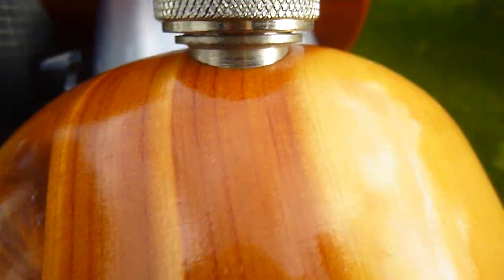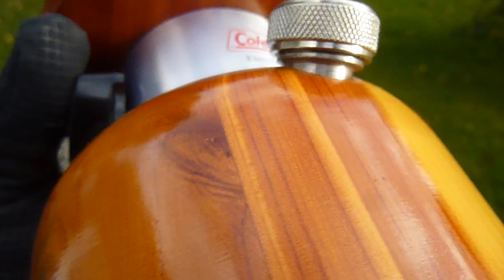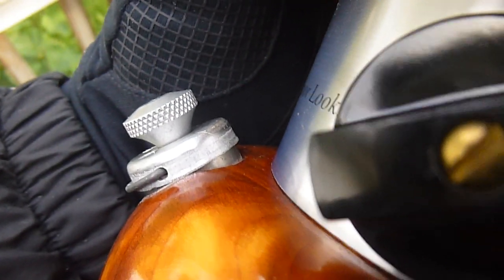That's steel going into the fount. That's interesting. And that's also steel going into the fount. All of it's built really solid.